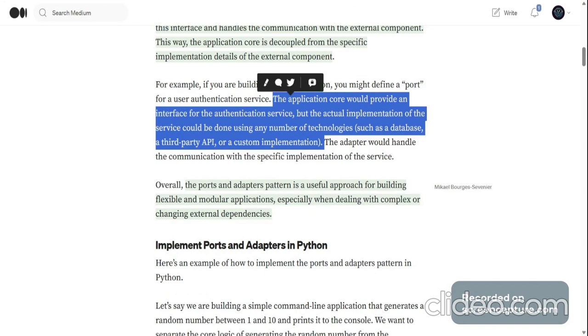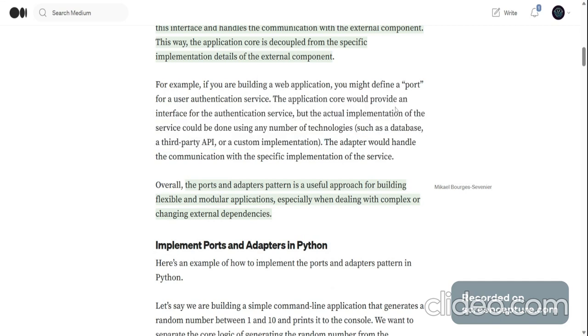When you do that, if there is not a port and adapter pattern, it could be so tightly coupled that you have to make so many changes to your application code. But if it is decoupled, all you need to do is make changes to your adapter, and with very few changes, your application code will be able to move from one login third-party API to a different one. So that's what we are trying to achieve here, decoupling of dependencies.